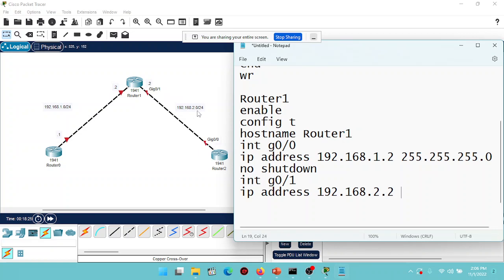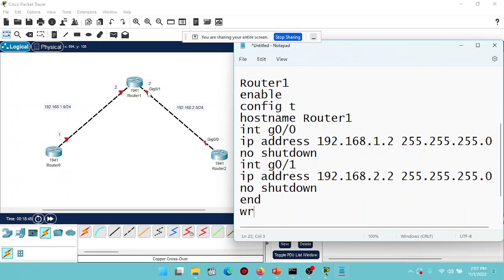We are using /24. /24 is always 255.255.255.0. So we put no shutdown. So we have configured this interface and also this interface. So we end and we save our configuration using wr. So we are done with this router here.